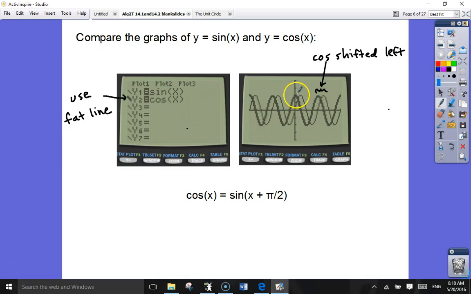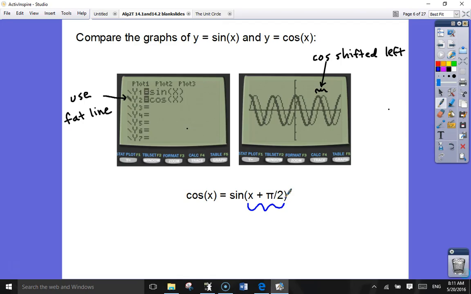The cosine starts out with a value of 1, and then it goes down from there. The sine starts with a value of 0, goes up to 1, and then it goes down. So we know how shifts work. If you want something to shift to the left pi over 2, then you add sine of x plus pi over 2. Okay. So this is just the same kind of translation that we've already done with all the other functions.